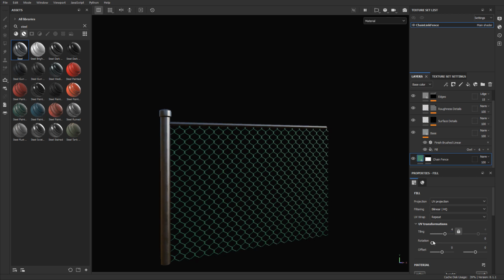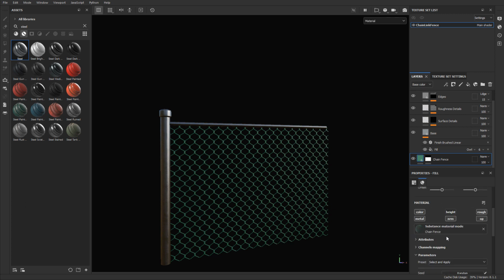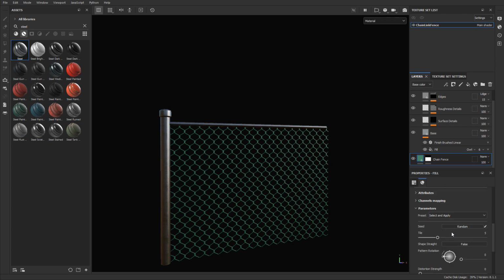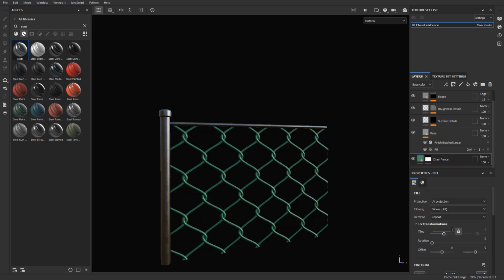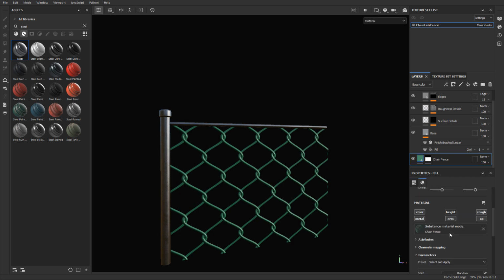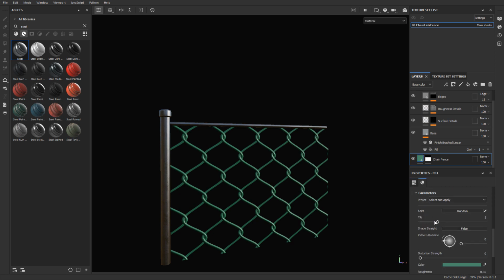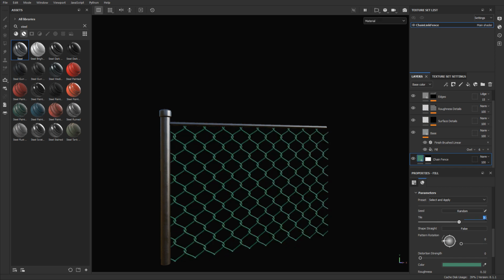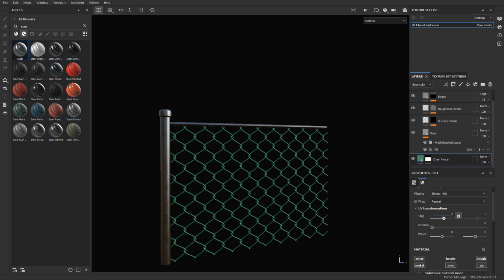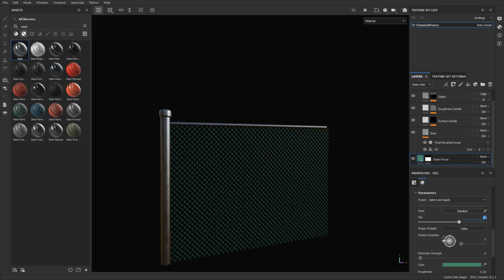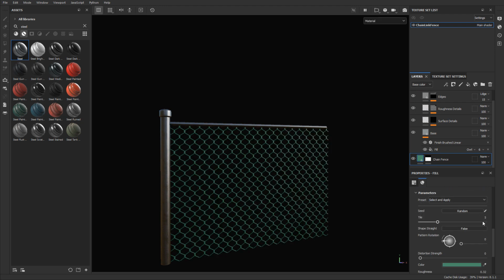And then we're not going to change rotation. No offset. Come down to some other properties here. We also have tile properties as well. So you have tiling. But then if we come down here, actually, I'm going to go ahead and reduce tiling. But I'm going to come down to the parameters here. And let's say we want to tile this 10. So we can change it here as well. So I have two properties. Looks like I have two properties to change the tiling for. Yeah, let's keep it like this.